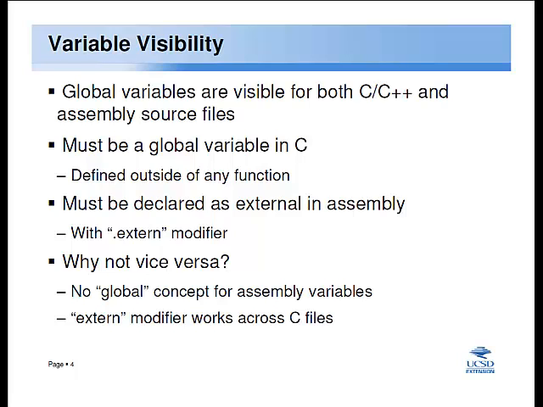So in assembly, if you happen to define some variable that has the same name as in the C language, that will not be automatically detected, because you could be just giving a shortcut name for a register. But in the C language, you define the integer with the same type, the same name, right? Let's say you rename your register 16 to be temp, and in the C language source file, you also define an int that's called temp. If you don't define the external modifier, then it will compile okay, actually.